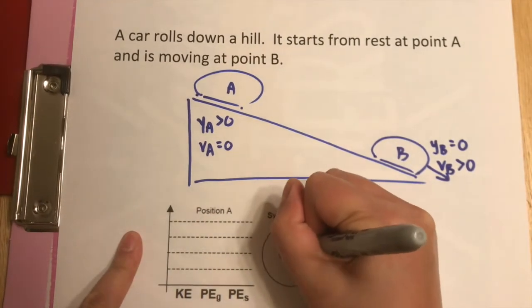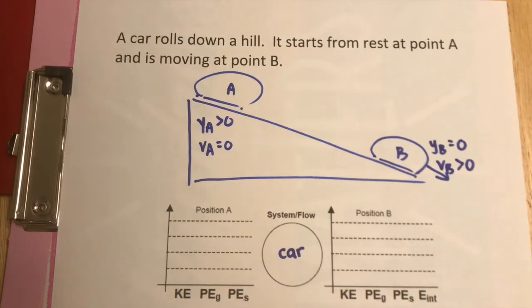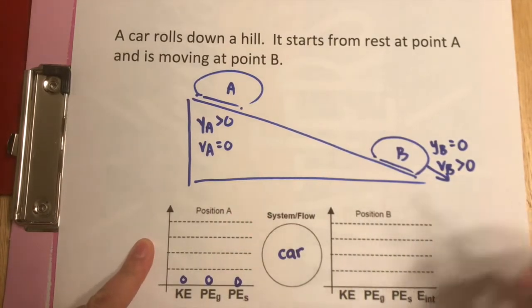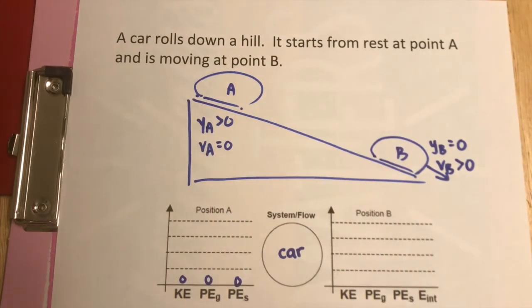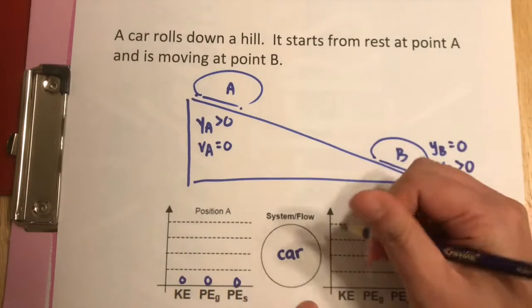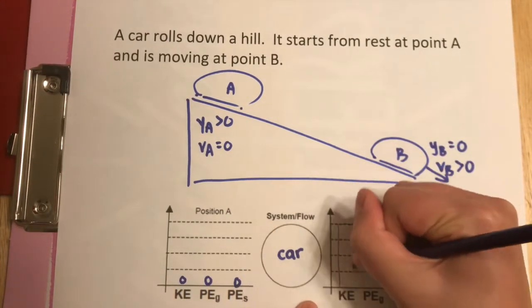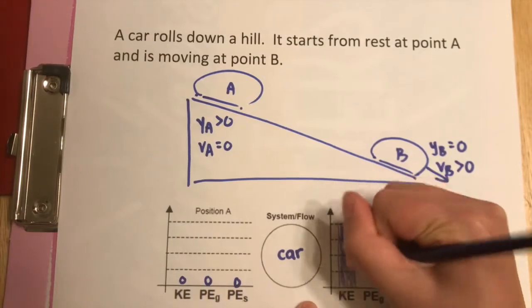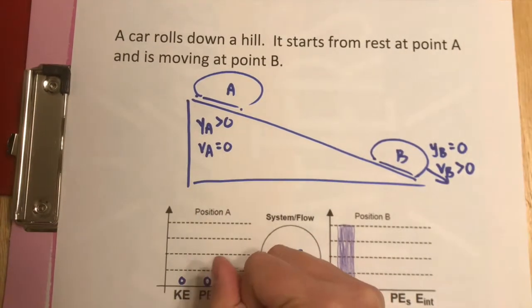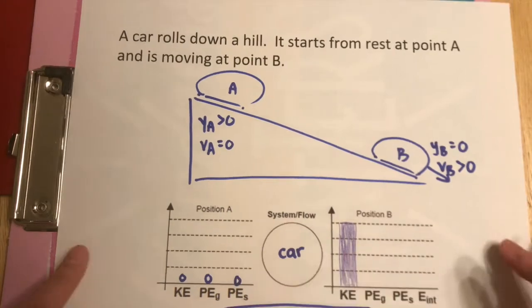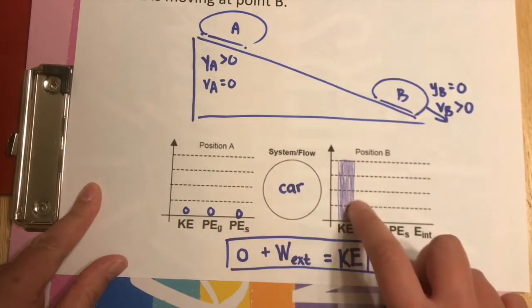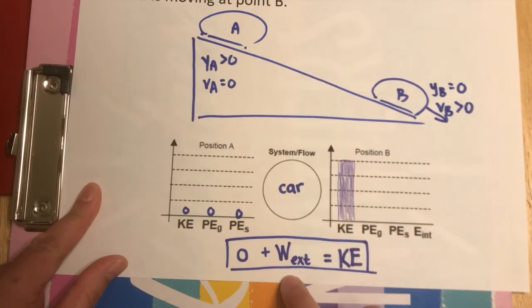Let's say we define our system as just the car. At point A then, I couldn't give it any gravitational potential energy. It would look like I have 0 energy to start, turning into kinetic energy at the bottom. Well, that's no good. That means we have misdefined our system. You've defined it incorrectly. And if we've defined our system incorrectly, it looks like there's 0 energy to start and kinetic energy at the end.